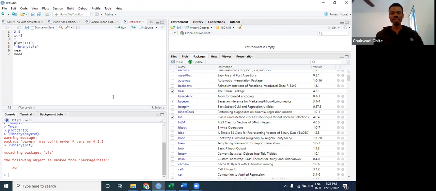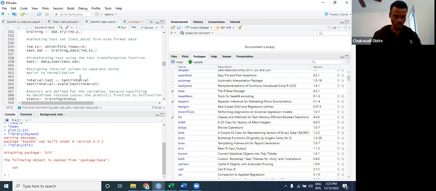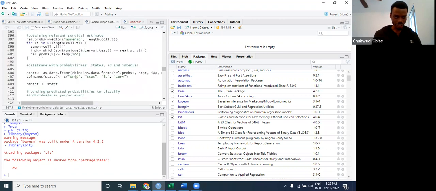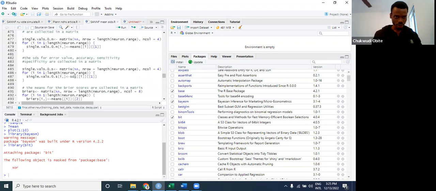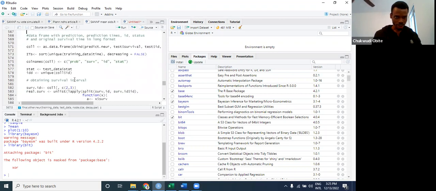So libraries are code someone else has written. I can also write code and store it as a library, so I can create my own library. Like mode, which we know as the highest value, and I said R doesn't have an inbuilt function for mode, I can decide to write a code for it and save it. So this is a code I wrote for it, because there's a code I'm trying to do and I need mode.